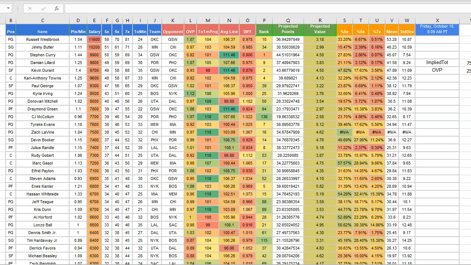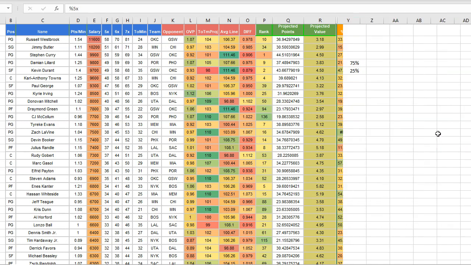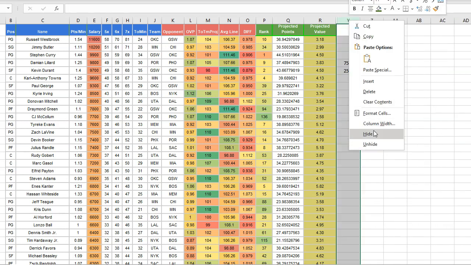And the factors that I'm going to use are going to be points per minute. I will also use the team projected total, and I will also use the opponent versus position. And probably the best way to do this, or one of the ways to do this, is just going to be to rank all of those. So that you can see this on the screen, I'm going to hide these columns over here so I just have a little bit more room to work with.